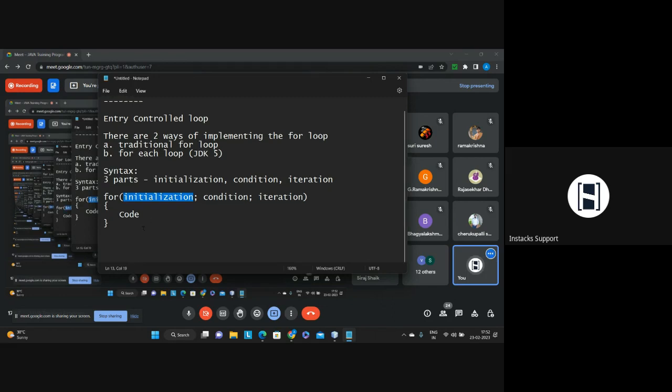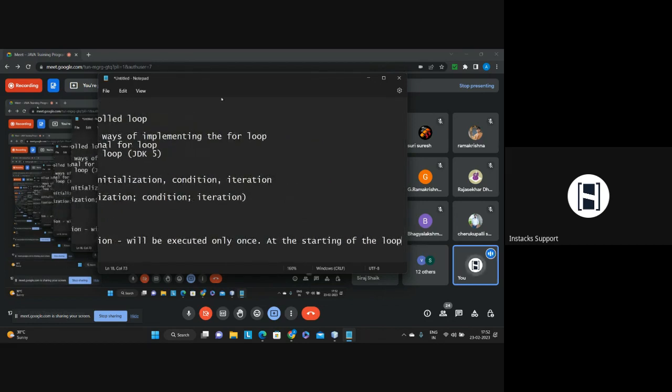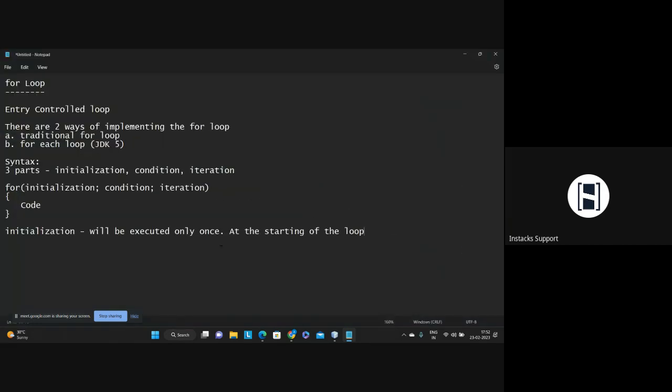Please remember, initialization will be executed only once, at the starting of the loop. So initialization will not happen every time. Only the first time when the loop takes its first step, only at that time will initialization work.